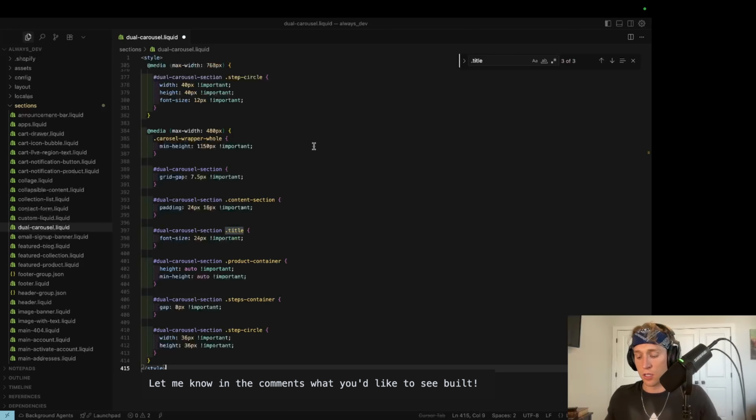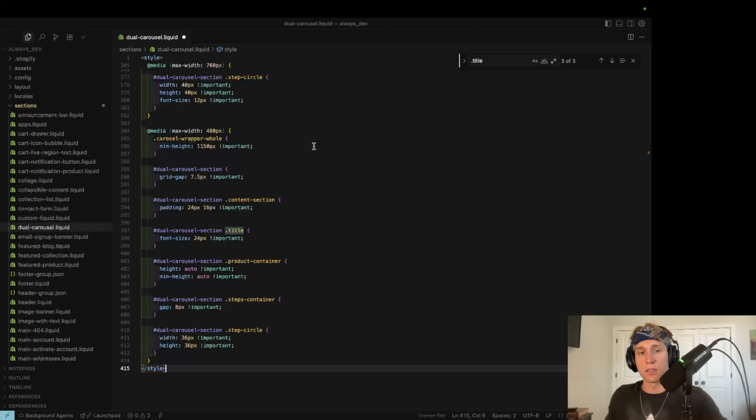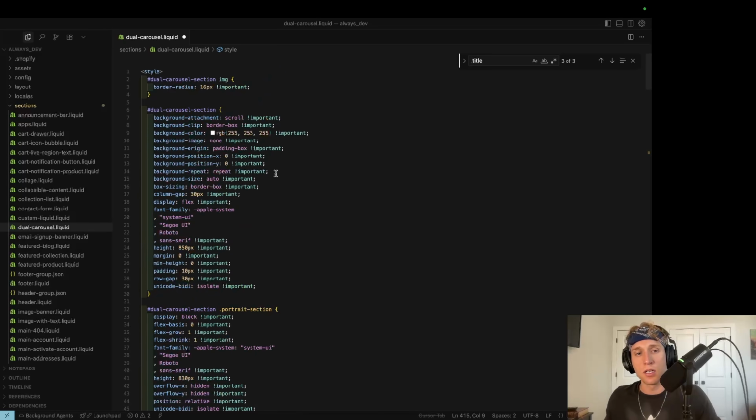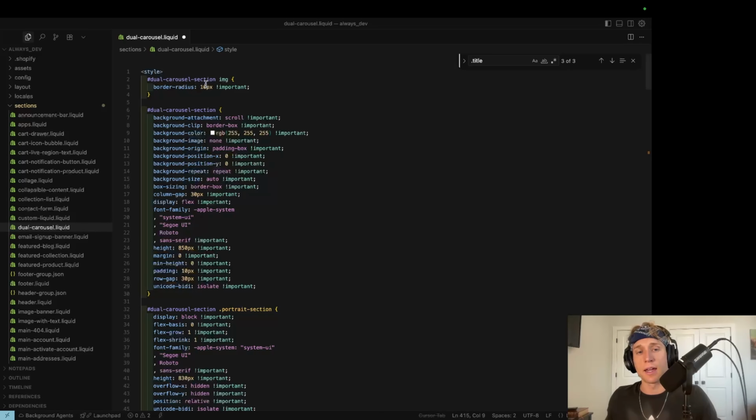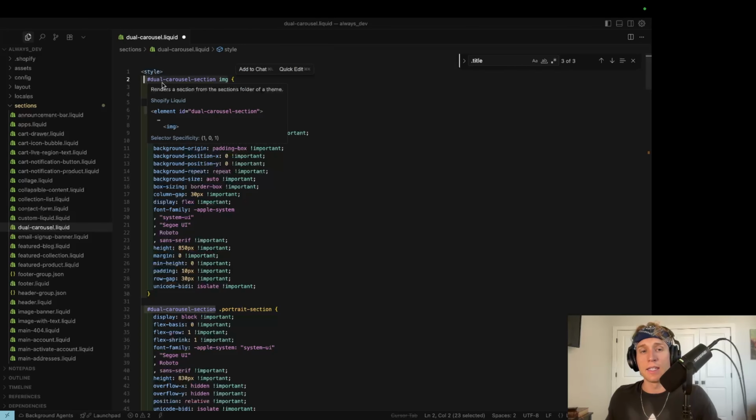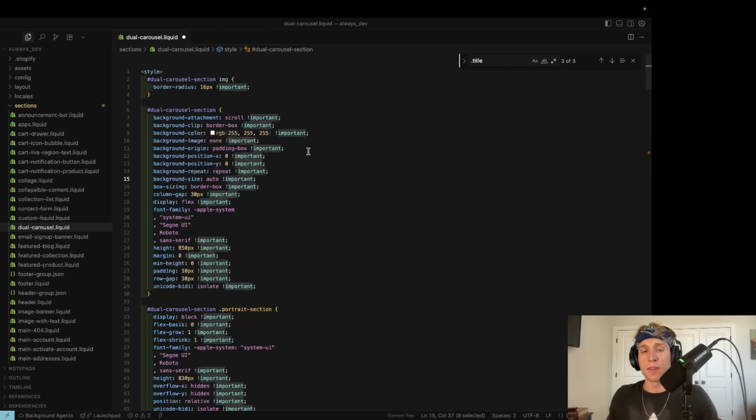At the top here, I'm going to add this CSS code. You can see that there's a few things going on here. The reason that it looks a little funny is that I have everything under this ID and everything with the important flag. This is generally not the best practice, but because this could go into any sort of theme, the global styles can screw up these sections sometimes. Like if your theme has certain global styles applied, it will screw up what this section is supposed to look like. So this is supposed to help with that. It doesn't entirely remove that though.